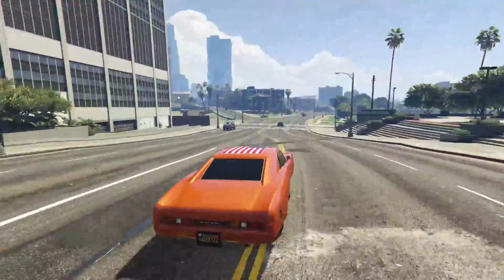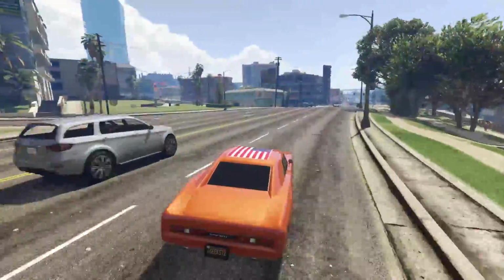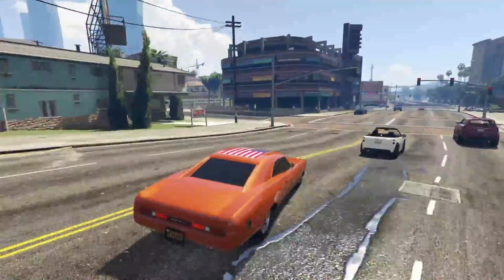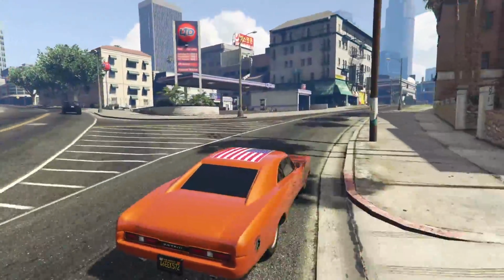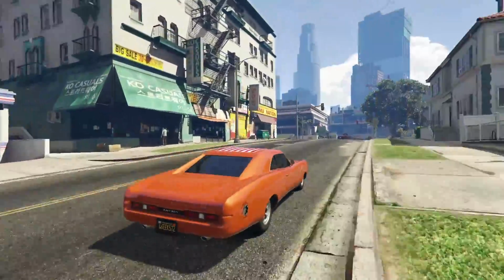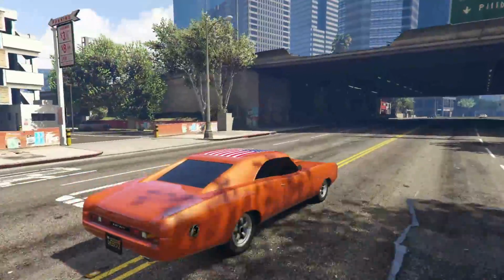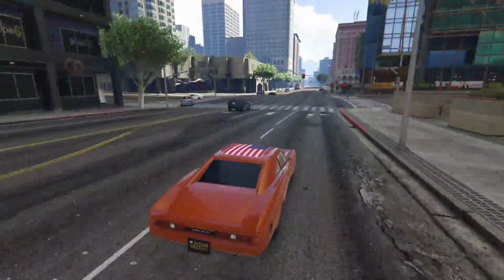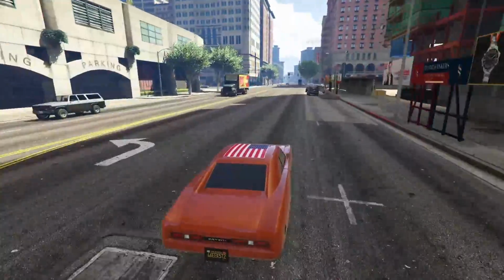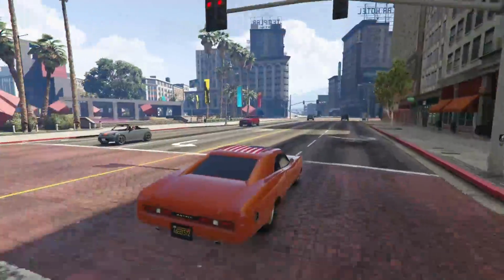The Dukes can be had for $62,000 if you are not a returning player. However, if you are a returning player, you can get this thing for absolutely no cost on Southern San Andreas Super Autos, which is really nice. It is a pretty solid car. It's very, very quick in a straight line, not very good around the corners. Of course, it's an old muscle car, and it's definitely a pretty easy one to recreate because of the relatively low cost of it. So that's pretty much it for the Imponte Dukes and the General Lee, and that is it for number 10. Let's move on to number 9.